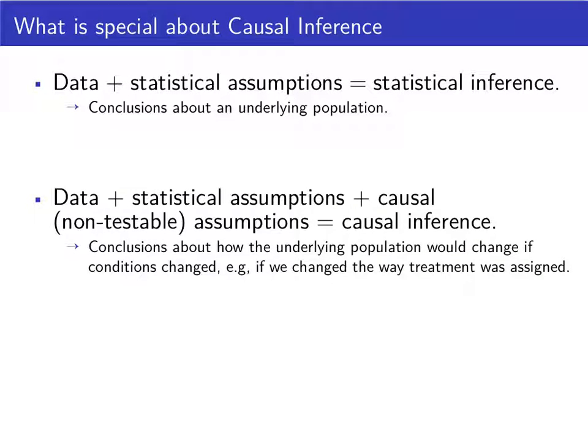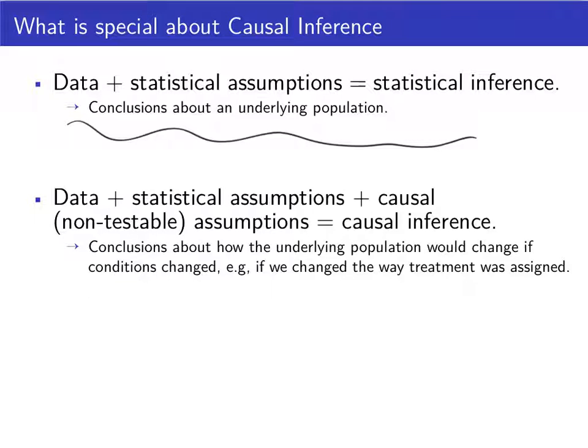Okay, so for the most part, when we do statistics, we live in this world. We have data, we have statistical assumptions, things are independent. Maybe we assume something about the distribution of the outcome, but we don't necessarily have embedded a causal model about what caused what, what doesn't cause what, and what has a pathway through something else, etc.